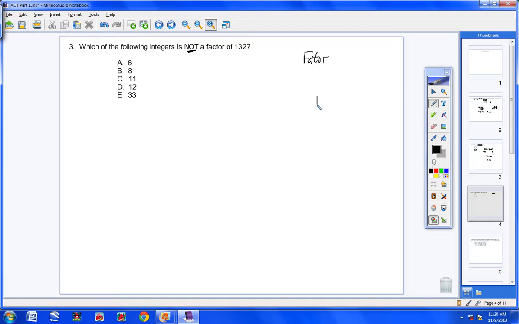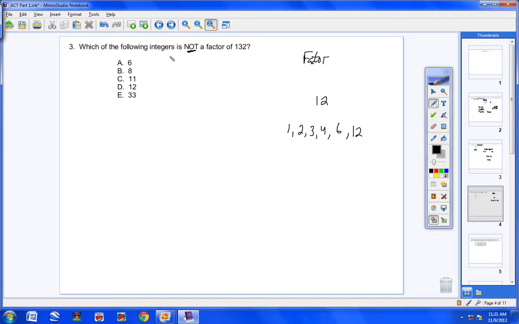What is a factor? Well, if I asked you to list out the factors of 12, you would say 1, 2, 3, 4, 6, and 12. Those are the integer or whole number factors of 12. All of those numbers go into 12 evenly. I forgot a C right here, I do know how to spell factor. When you're asked for a factor of a number, you're actually listing out the numbers that divide into that number evenly.